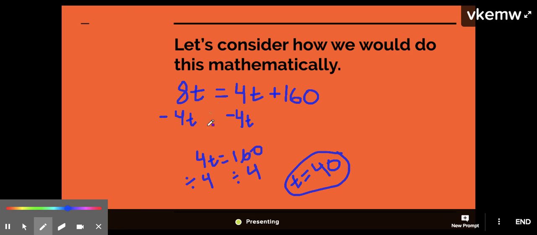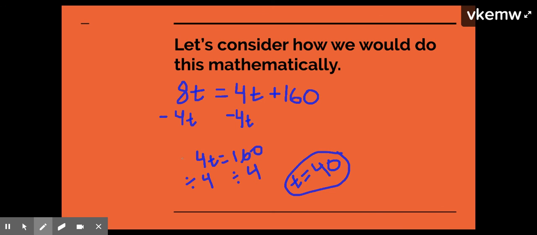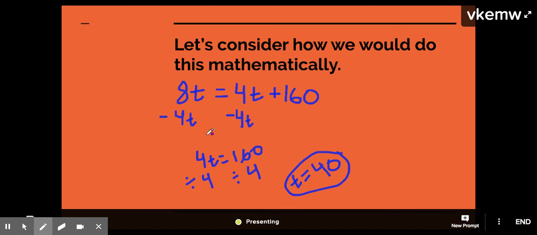Okay, so that was a lot, probably all at once. But the key things that I want us to remember is understanding how to write our equations, if we need to graph, how to graph, and then if we need to solve it algebraically, how do we solve it algebraically? How do we solve it mathematically? Okay, so those are the 3 things that we've gone over today.